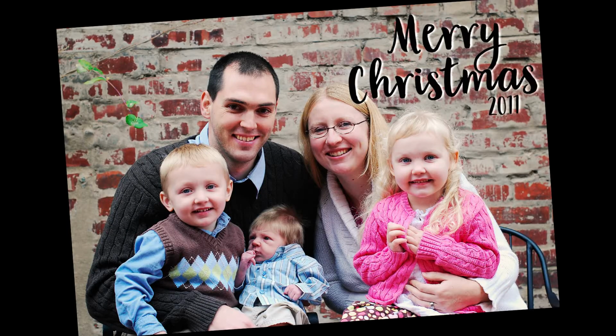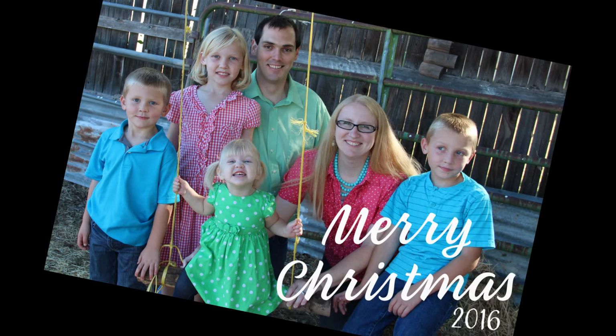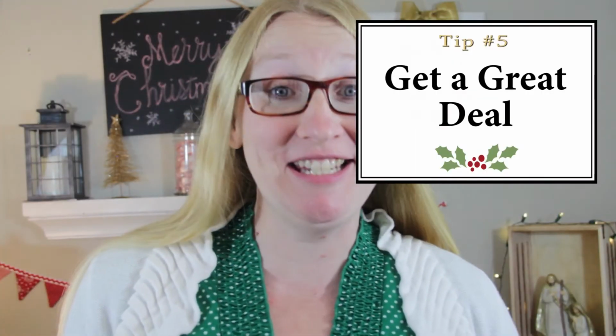The cost of a 4x6 print is much less than an official photo card, especially when you're buying in bulk. You can often find great deals on 4x6 prints that will make them even cheaper. Walgreens often has deals for 10-cent prints when you buy 50 or more. Here are some simple examples of photo Christmas cards that we've made and just stuck in an envelope with our annual family poem.